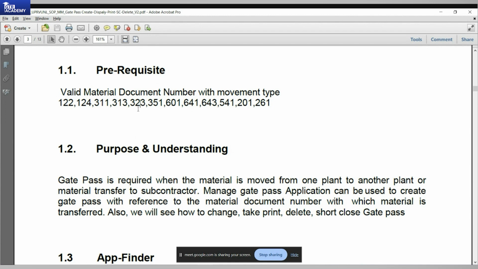So returnable gate pass, let's say you have an item for subcontracting, right? Subcontracting means you are getting it refurbished. Let's say you have an old Bajaj scooter, or you have a classic Ambassador car, right? Now that car needs to be repaired. How will you do it? You'll hire an external vendor.